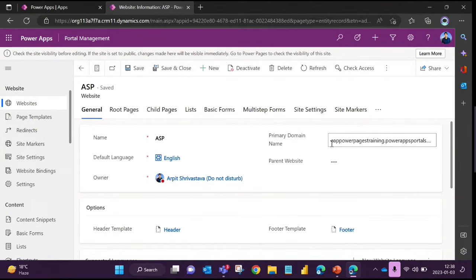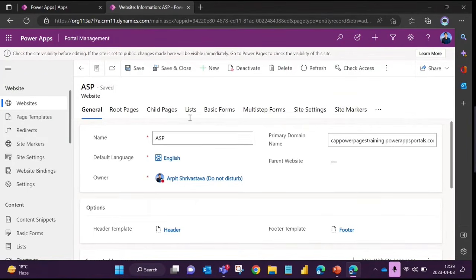This is the domain name of my website, Cap Power Pages Training, and this is the common domain that Microsoft uses when you install any portal. But obviously you can change it by enabling the SSL certificate or the custom domain feature. So you can change it as well.